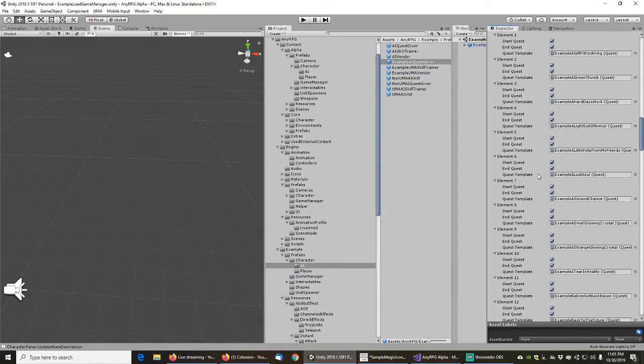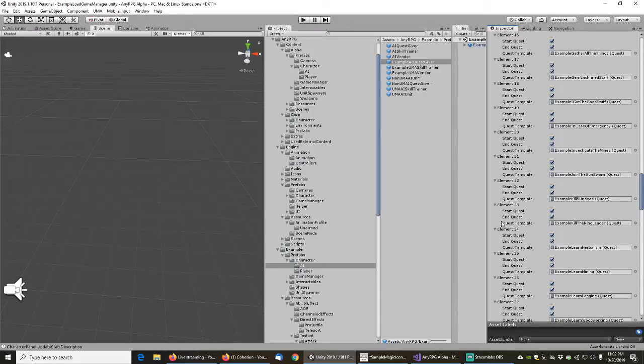So that is example elemental earth, example elemental death, example elemental fire, example elemental air, example elemental ice, example elemental life, example elemental lightning, example elemental water, example greater elemental death.